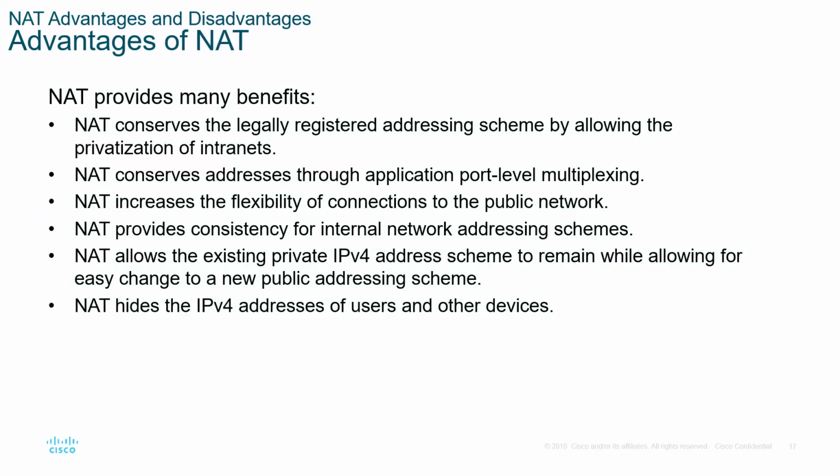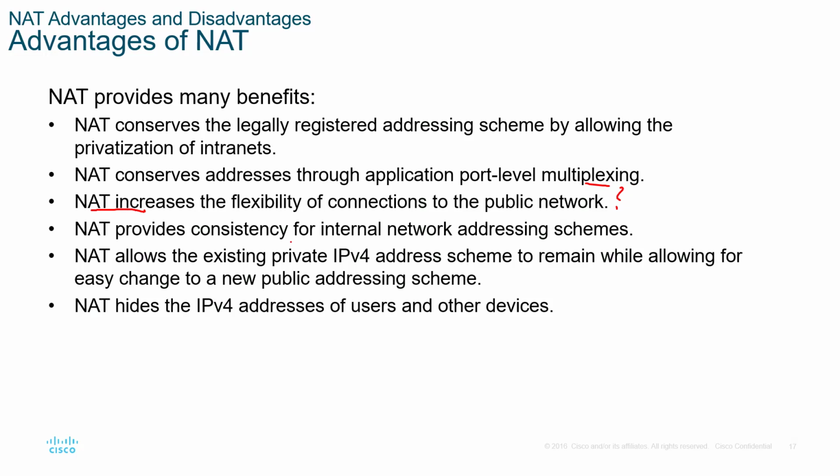NAT advantages and disadvantages. Advantage number one, address conservation. Is it NAT? It's PAT, but it's a form of NAT. So we have address conservation by allowing privatization of intranets. It increases flexibility of connections to the public network. What is this one? Flexibility of connections. Where is the flexibility? I'm not so sure about this one. Then with multiplexing, that's straightforward.